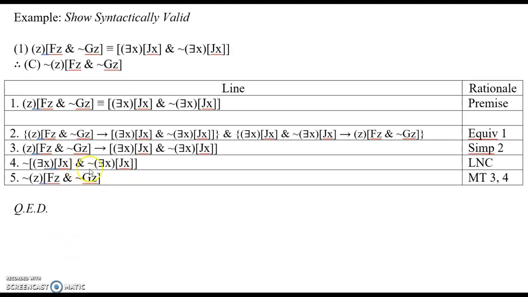All right, hopefully you got it, but in 3 here, this universally quantified sentence logically implies this thing here. The problem is that this thing here is a contradiction. This is of the form P and not P, okay, and recognizing that is the key. So then you invoke LNC and say, well, it's not the case that P and not P, which sets up a really nice modus tollens. Notice sentence 3 here is a conditional and not a universally quantified sentence, so it applies and you get the conclusion as desired. All right.